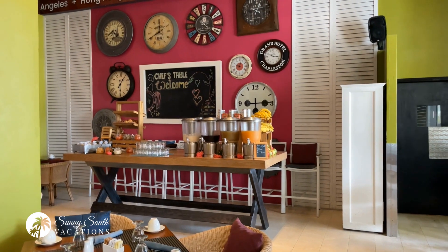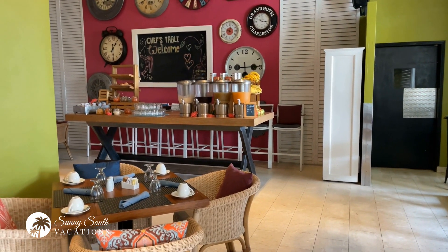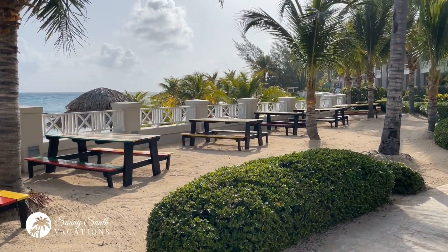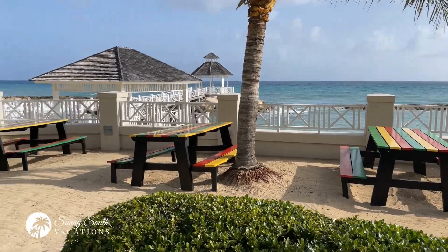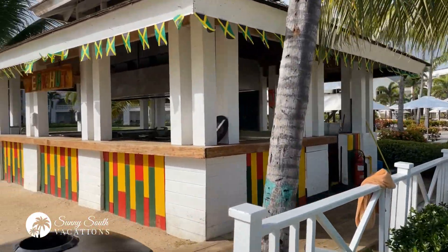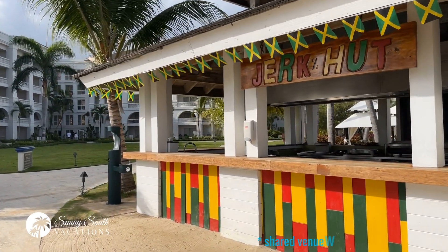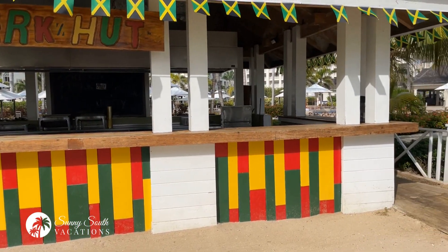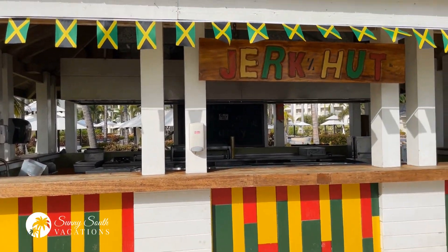Taking a quick look at the mini buffet here at Hyatt Zillara — this is Urban A's. Walking around the resort, there are a lot of lovely casual dining spots with wonderful seating everywhere, just adjacent to the pool area and some of the jacuzzis and hot tubs. You have the jerk hut, and I stopped here yesterday — an absolutely amazing jerk chicken and Jamaican patties. And yes, there is a bar here, so if you're looking to have a Red Stripe with a Jamaican patty, check out the jerk hut.